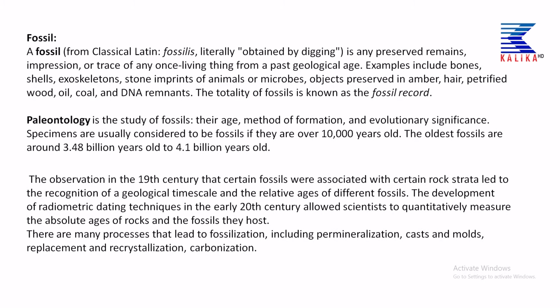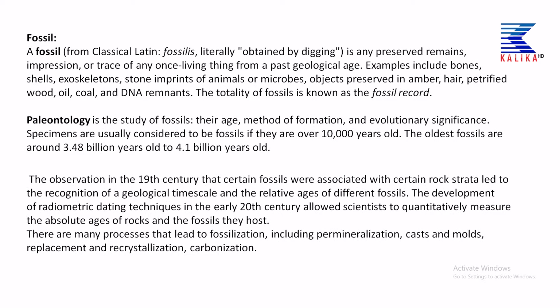The totality of the fossils is known as the fossil record. We can obtain different information from the fossil record. Paleontology is the science that studies fossils, the method of evolution and evolutionary significance. Specimens are usually considered to be fossils if they are over 10,000 years old. Not a single day's replica or imprint is termed a fossil; the replica must be more than 10,000 years old.